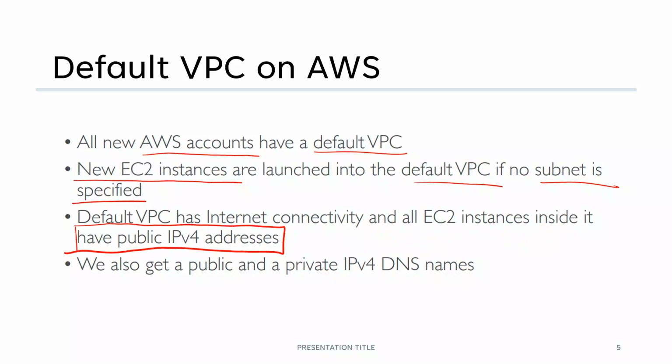It is being set automatically, but it is up to you if you want to allow public IP addresses in your VPC, and there is a setting where you can go and enable that. So we're gonna see it in a minute, so don't worry about it. We also get public and private IPv4 DNS names, right? And it is done automatically while you create an EC2 instance. You always get that particular DNS endpoint, from where you can reach your EC2 instance.